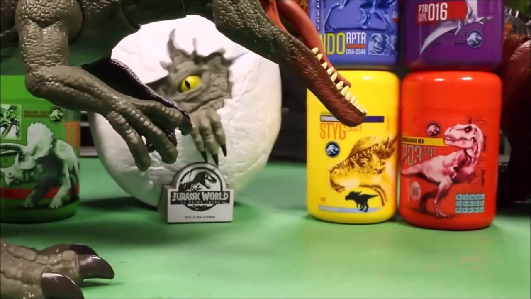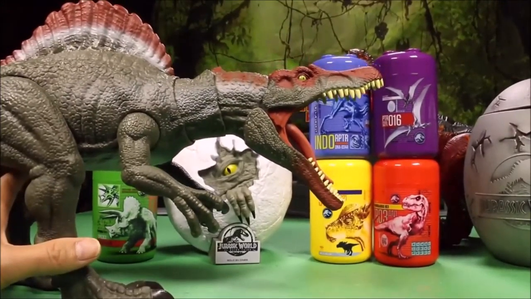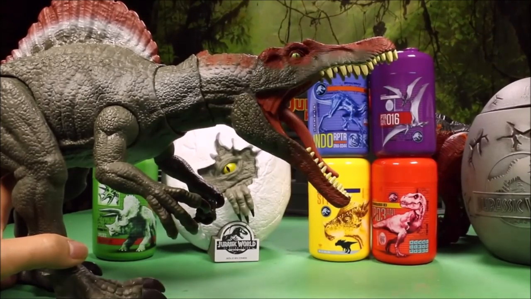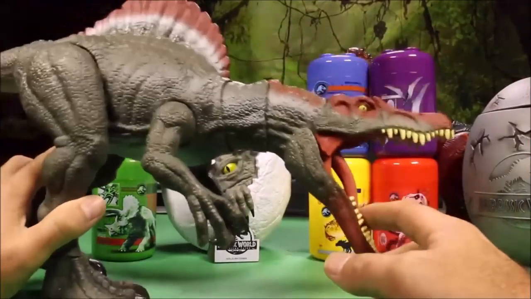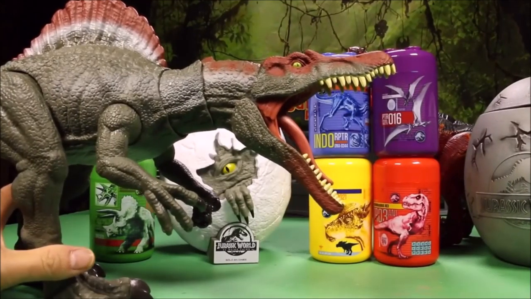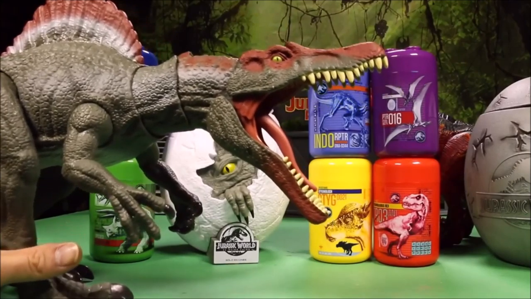Speaking of Spinosaurus, this is the awesome new Spinosaurus from Mattel. This is the Chompin' Spinosaurus. So he does open and close his mouth. But I actually have a Lego piece jammed in there to keep this guy's mouth open. So I did a full review of that one already if you want to check that out. But it is a cool looking Spinosaurus.